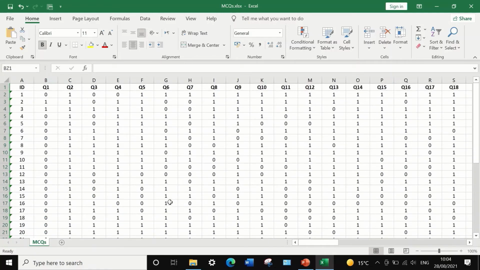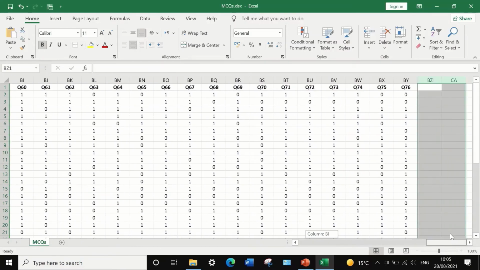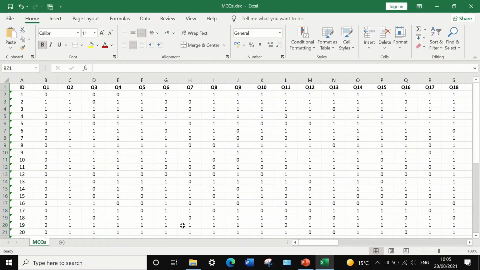If we want to evaluate each question and look at the quality of each of those 76 multiple choice questions, the first step is to calculate the overall exam score for each individual student, or the total score that each participant achieved in the exam.